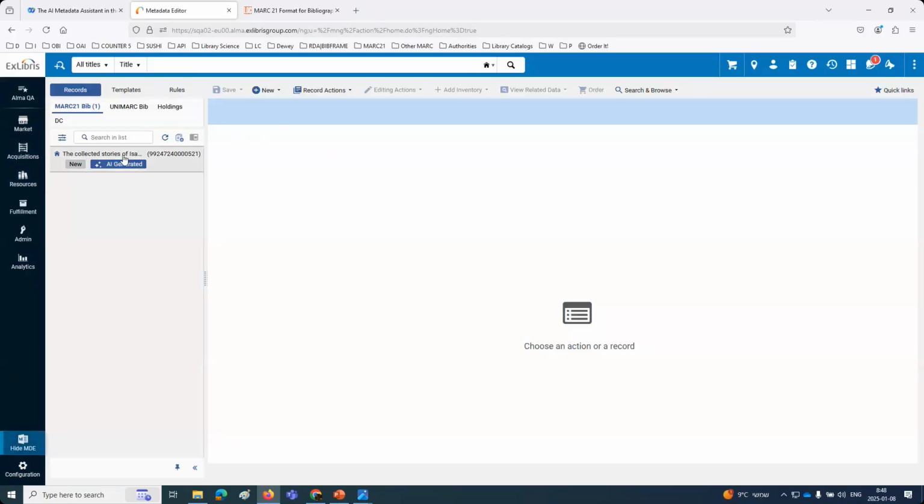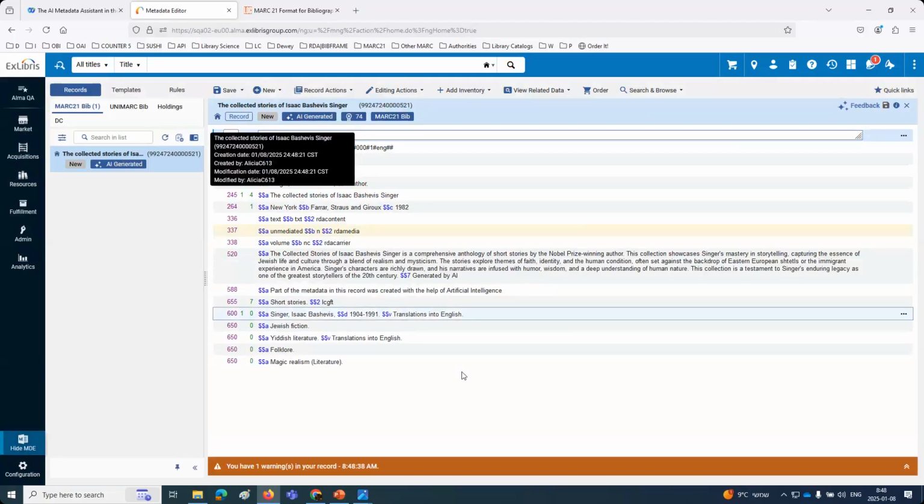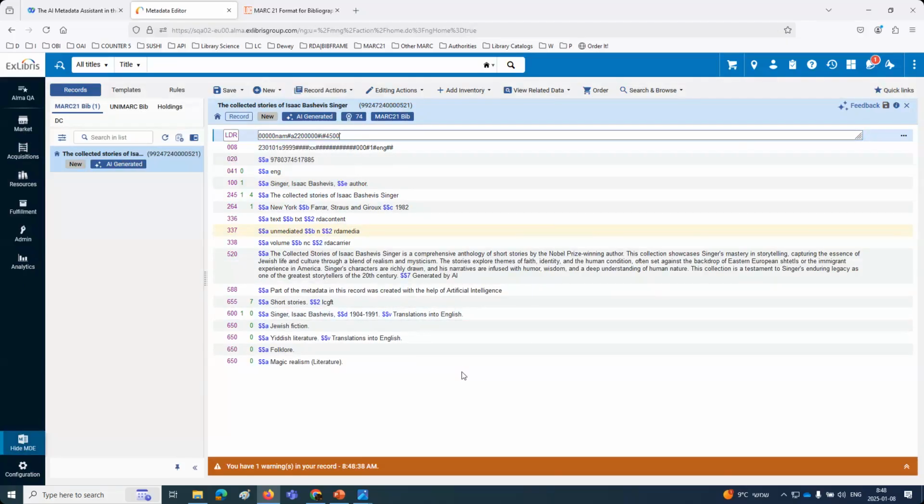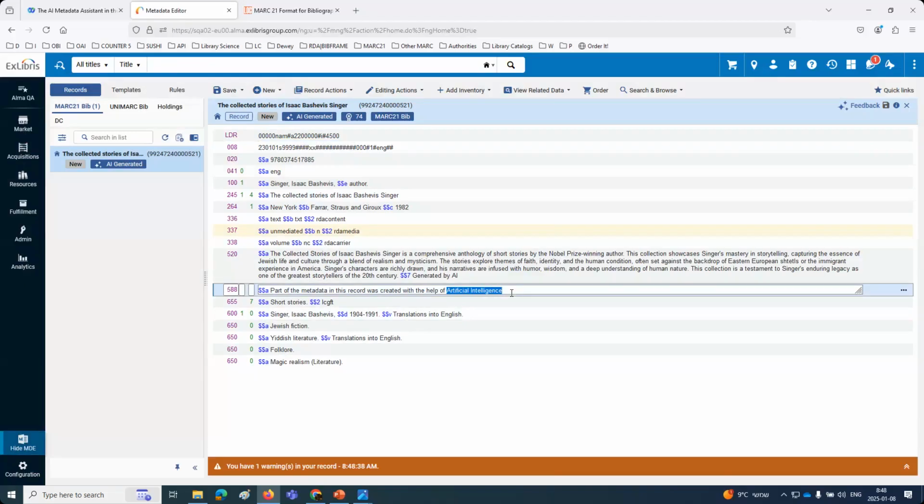So here we are, AI generated, a nice record, and you can see here it changed the AI to artificial intelligence. All of the other records had part of the metadata, and this record was created with the help of AI. Now we have created with the help of artificial intelligence. So the normalization process worked. And we also know that the cropping worked. It successfully brought us all these nice Library of Congress headings, brought us the author, brought us the RDA fields 264, 336, 337, 338.